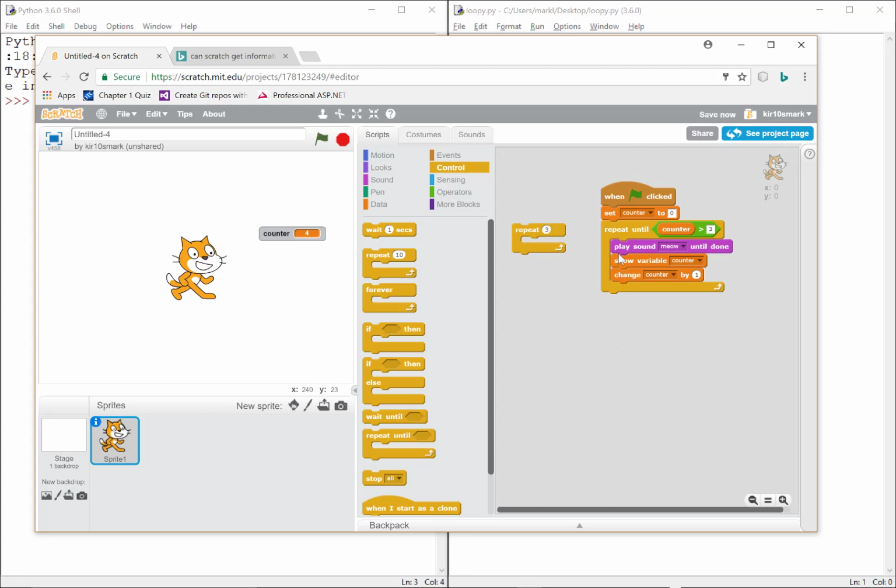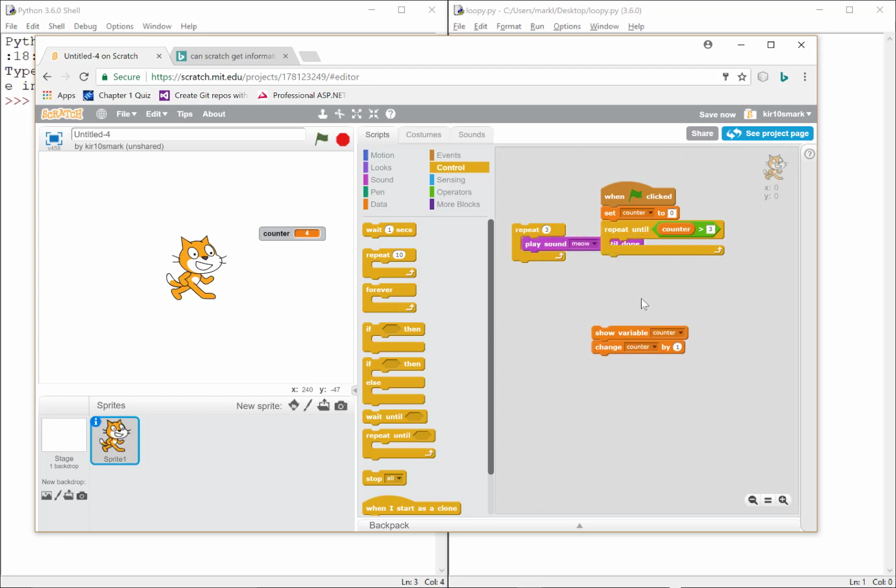And so the idea behind a for loop then is, we'll have it play the sound. So we'll definitely play the sound 3 times. I don't need to change the counter because there is no counter. It's just automatically going to run 3 times. So we don't need a counter. We don't need to increment a counter. It's already set up to be predetermined at that amount of time.